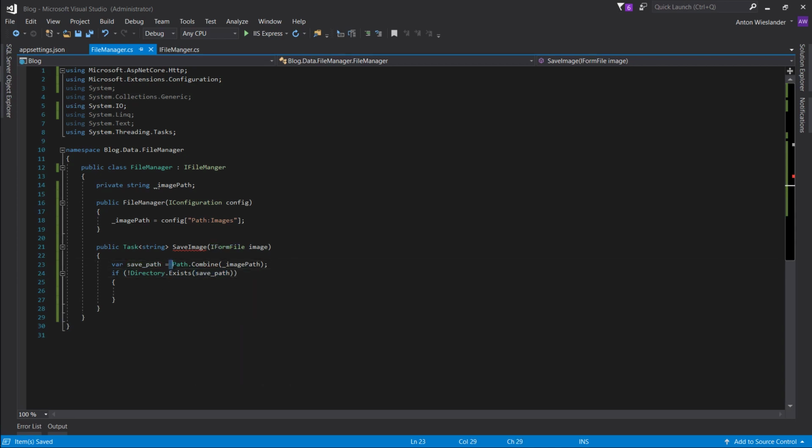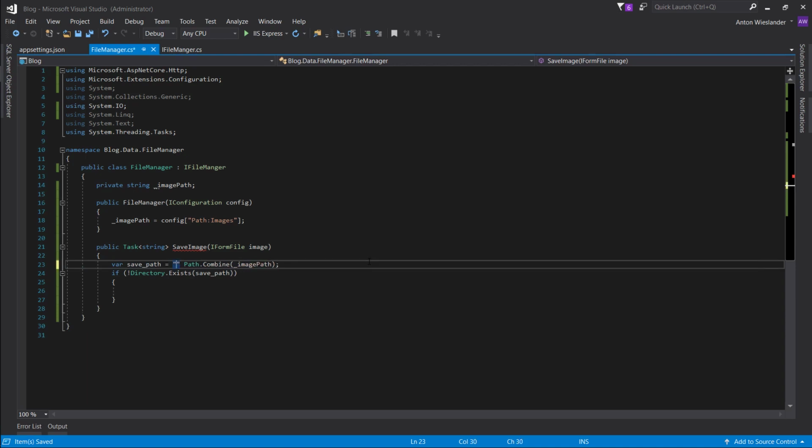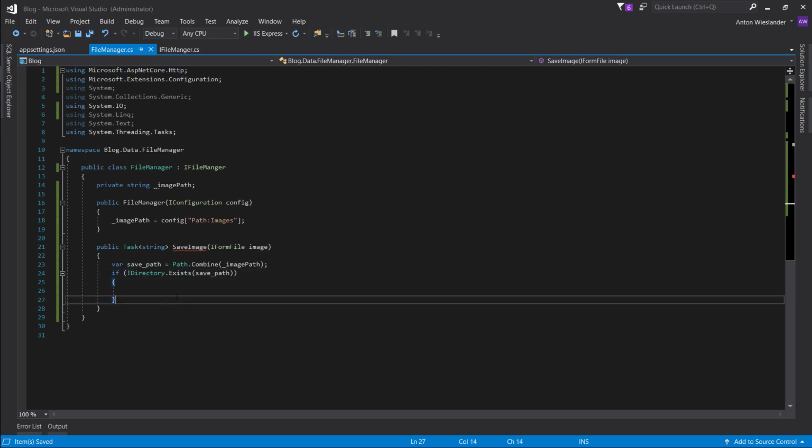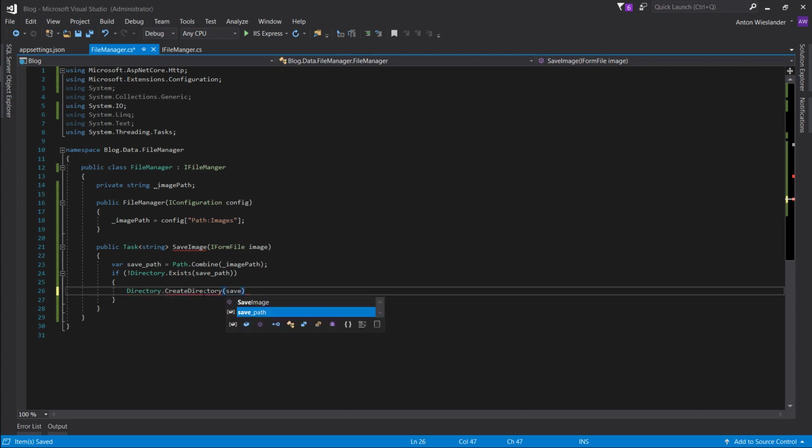So the reason we want to use this is because if you just use normal strings like path, folder, blah, it can cause all sorts of errors, and you should be using this method basically. So okay, back on track. If the directory does not exist, don't forget the exclamation sign here. We want to go ahead, Directory.CreateDirectory, save path.